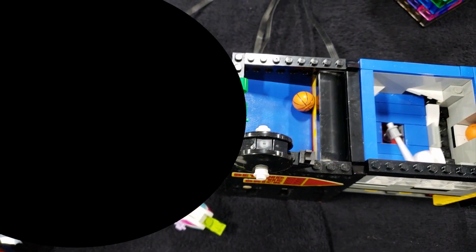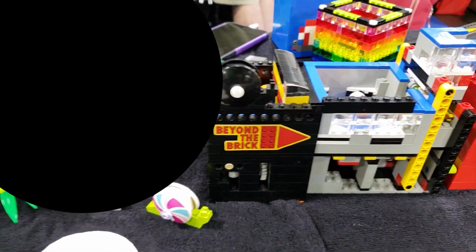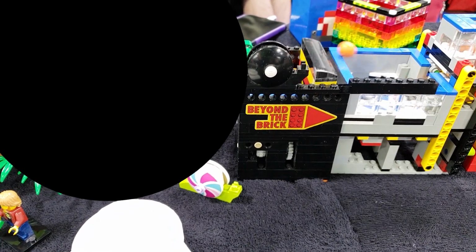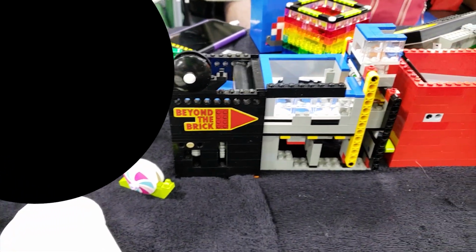And I think from memory, these modules don't ever quite take the 30 balls, but it does a pretty good job of it. And on the front, we've got a Beyond the Brick sticker. So if you're into Lego GBC, certainly check out their channel. They generally do the big conventions and do some really great videos of their stuff.